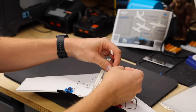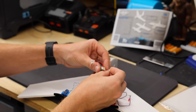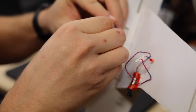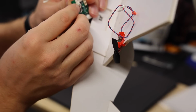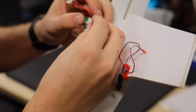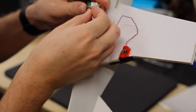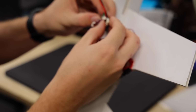Once that is on that side, I think it's actually easier to go ahead and plug this in now and then add the glue later. So we're just going to go ahead and orientate this the right way. It only plugs in one way. Do not force it. There's a little red lead plug and a white one right by each other. Those are where you're going to plug this into. And we might as well go ahead and get the left one while we're at it. Again, I think it's easier to do it now because you have more movement over the whole control board.